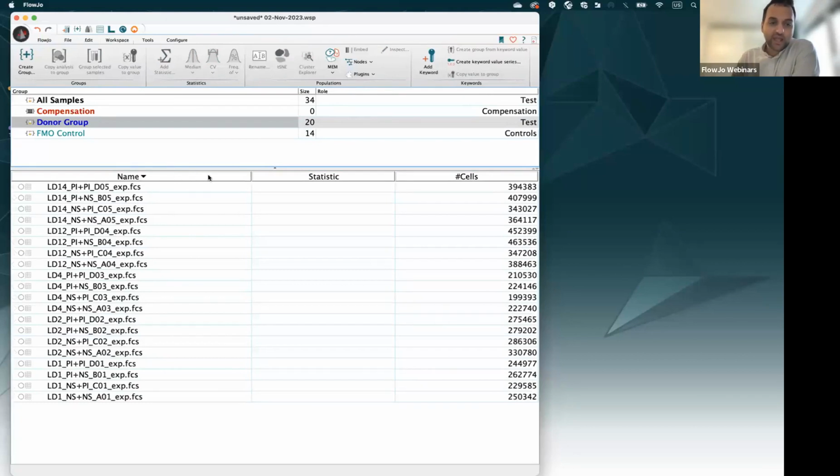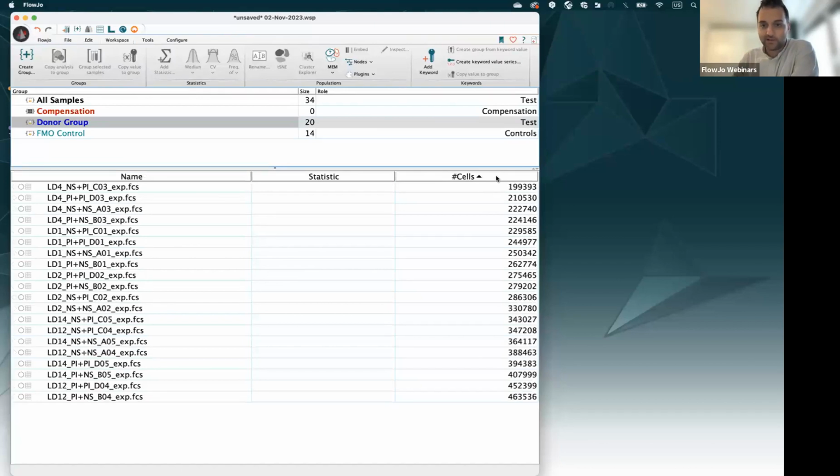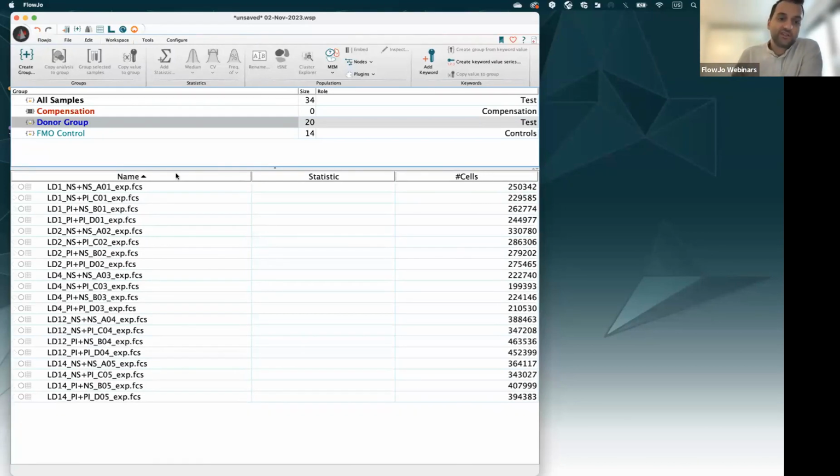You can do that for every single column you have in here. If you want to sort your samples according to the number of cells, you can double click here, and now we will start from the sample with the least cells to the sample with the highest number of cells. So remember that you have this flexibility to automatically change the order of the samples.